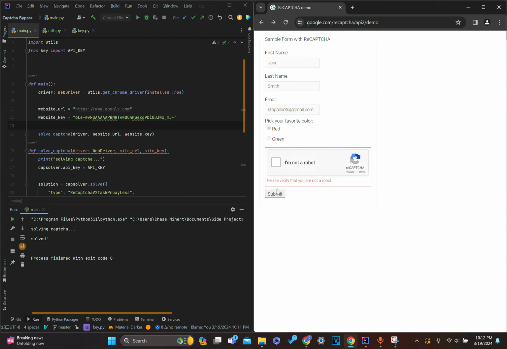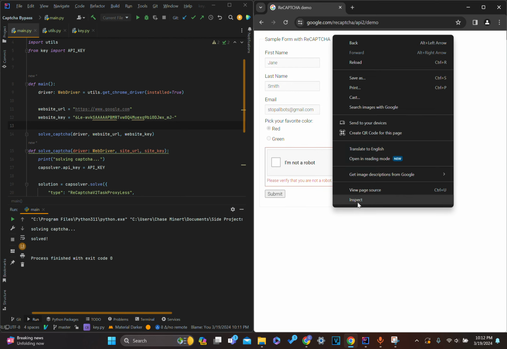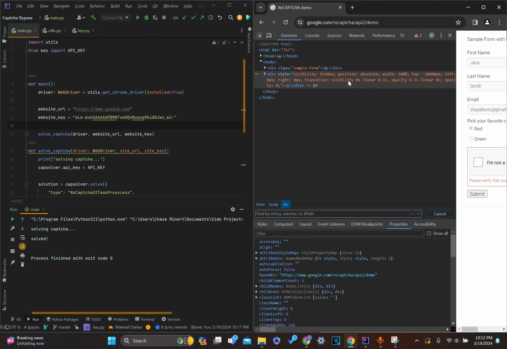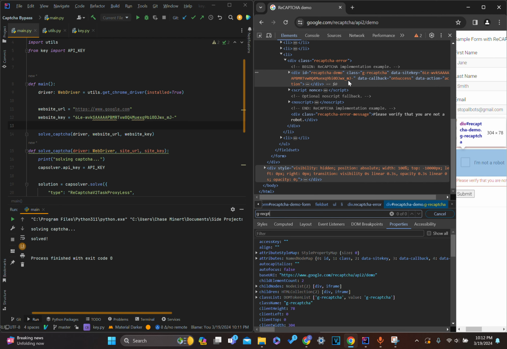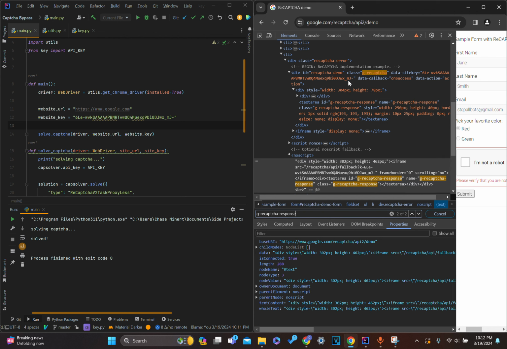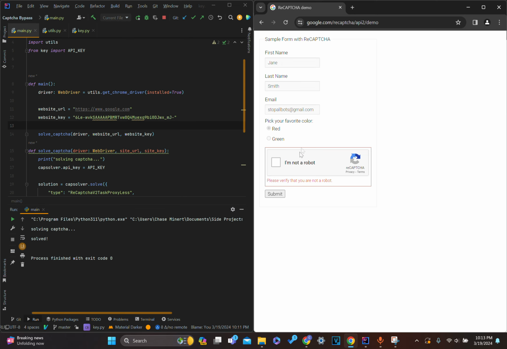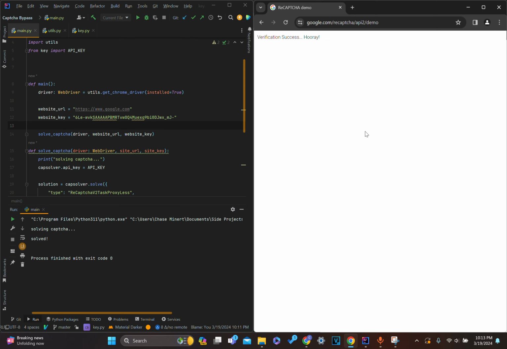And I'll even show you guys. As you can see, if we go into the Elements tab here, we find g-recaptcha-response. If we go here, as you can see, it's blank for the value. But if we run this script, and then we go back to it, as you can see, it has the CAPTCHA token here. So now, when we hit submit, even though it's not checked, since it has the token in that DOM element, it just completely bypasses the CAPTCHA. So that's how this works.